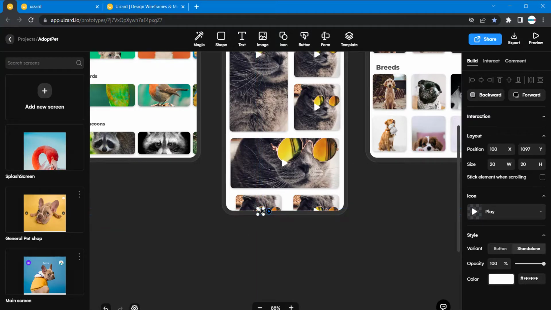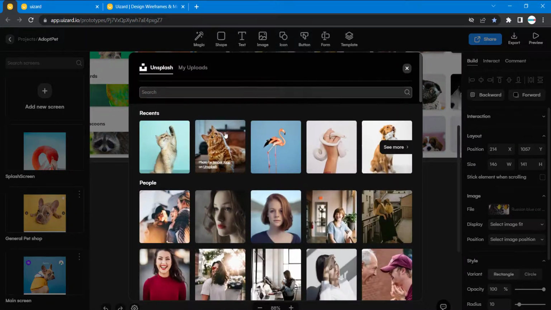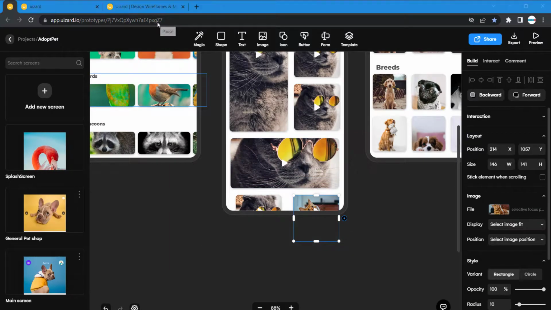We can decide to even ignore it. But what if the user scrolls? It would move down, so the programmer is going to program it. The programmer understands what we want to achieve here, so they're supposed to be centered, so I'm just going to leave it. If I try moving it down, you can see what is happening, so I'm just going to leave it this way. And all you have to do is change the image. I'm going to change the images, so let me do that for one, and then I'll do the rest. So I'll pause for now.